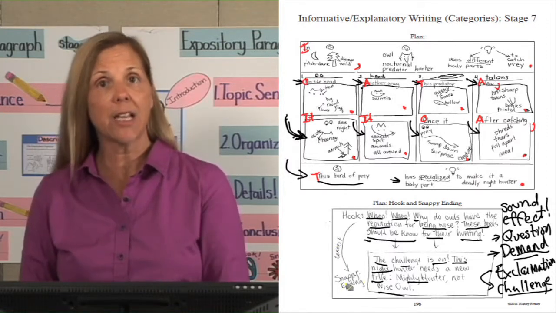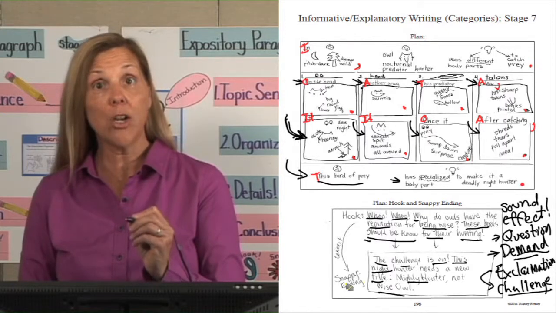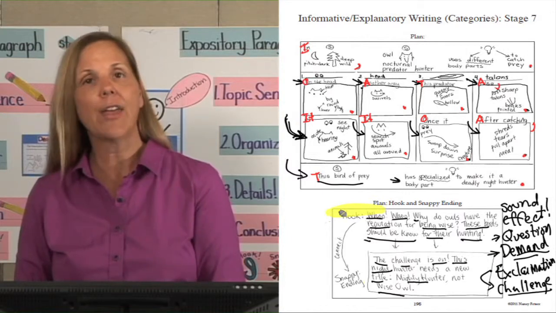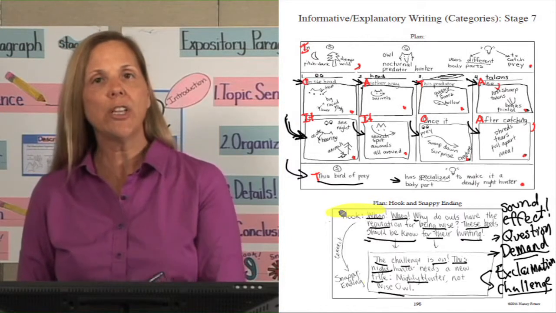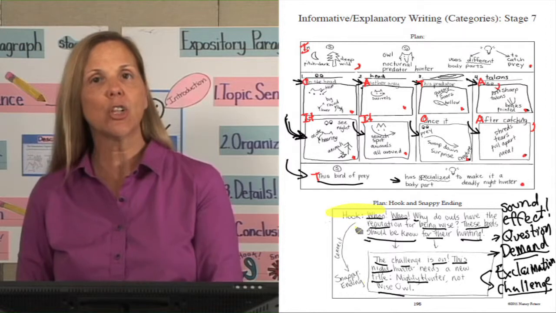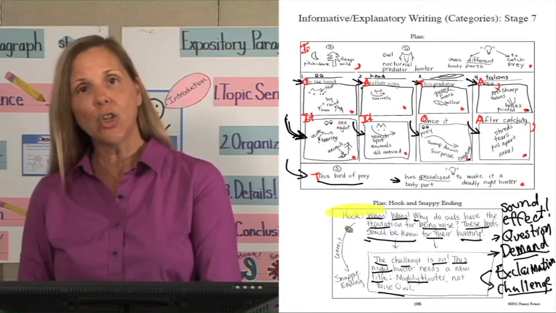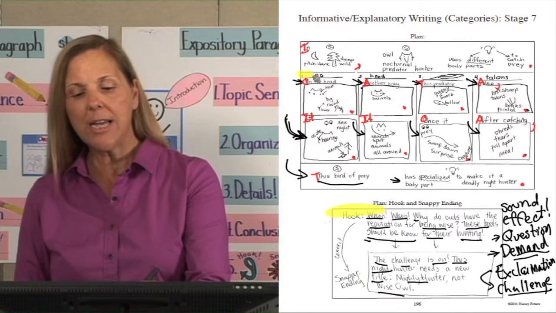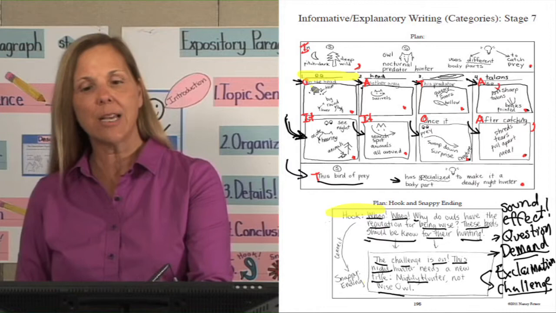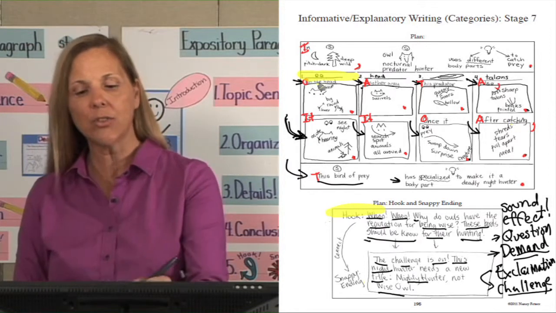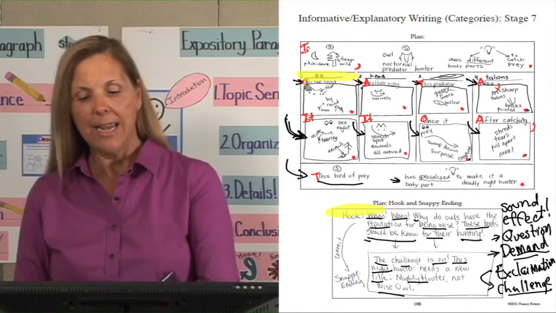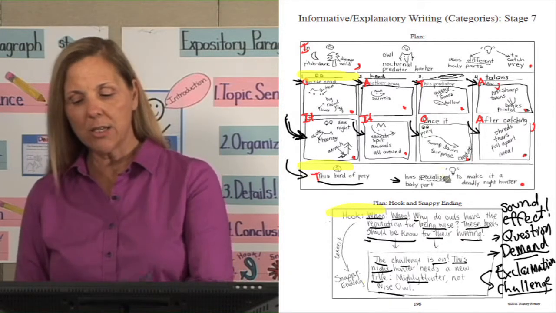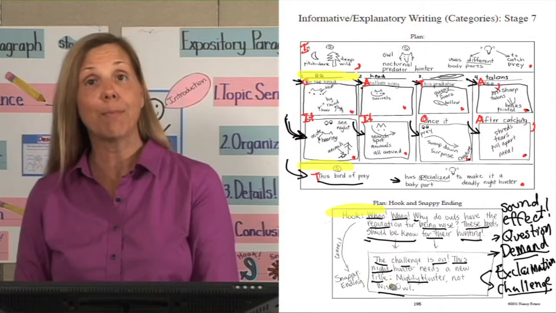For students at this level, I have them take out a yellow crayon or marker. They go to the hook and they put a yellow line there. That means indent. So when they're going to write and they see that yellow line, they're going to start with their hook, they're going to indent. Once they write their hook, they turn their paper over, they'll write their topic sentence. When they go to the body, they're going to have a yellow line here. That means that when they start the body and write out all these details, that will be another place for them to indent. And finally, at the bottom, when they get to their conclusion, they will indent there, write this conclusion, turn their paper over, and finish up with the snappy ending.